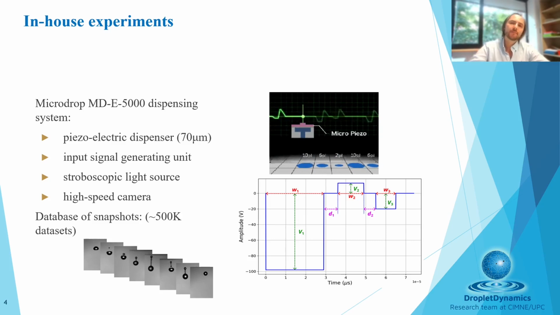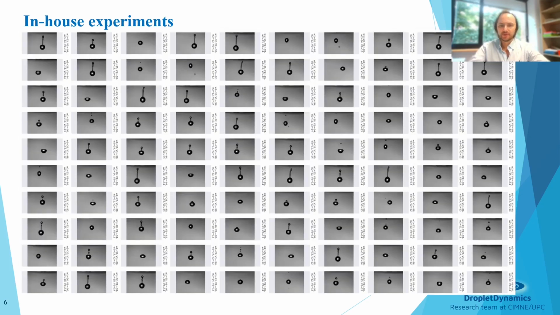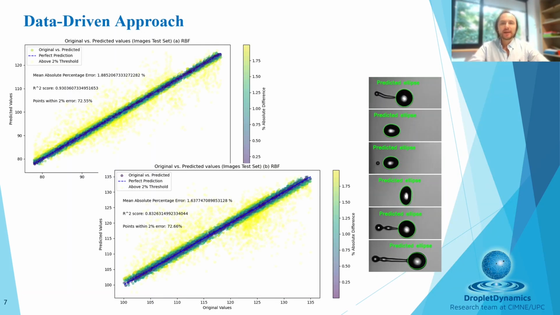At our institution, we have an experimental setup, and one division of our group is working hard on applying data-driven methodologies in order to correlate the input and output parameters of printing devices. We have created quite a large database in order to use neural networks to find those correlations. There are some videos that we recorded, the outcomes of the printing depending on the input parameters. You can consult our database freely on the following link.